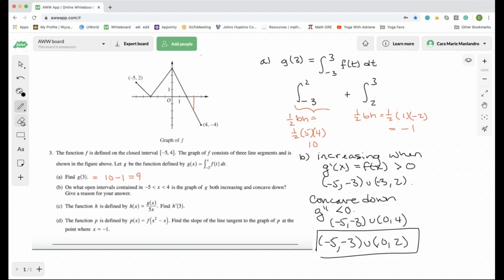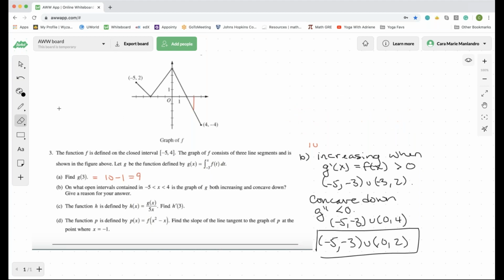All right. So the function h of x is equal to g of x over... Can I explain how you found g prime again? Yep. So g double prime is the derivative of the first derivative. I was just taking the tangent line of each of these little pieces here, because this is your first derivative. This is equal to g prime. Does that make sense?